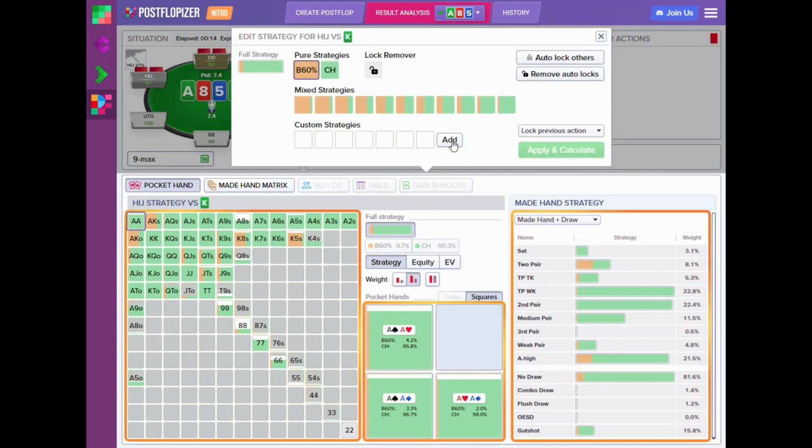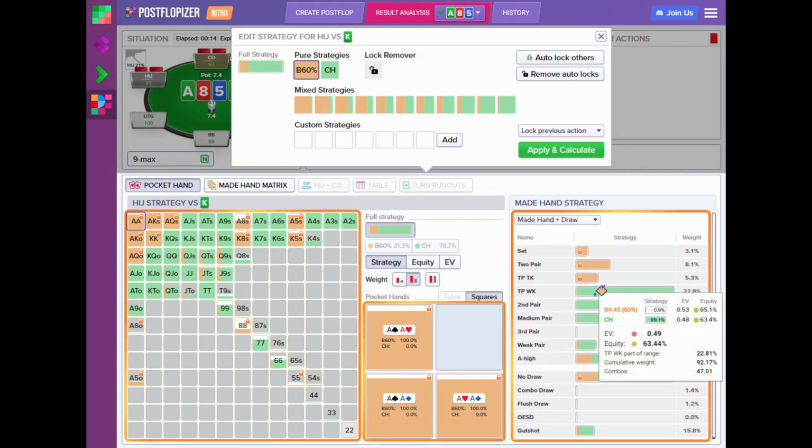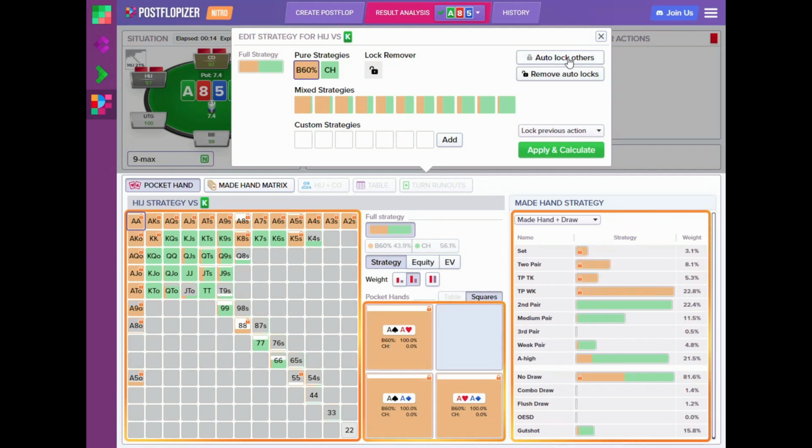So we go to edit strategy, we choose a pure betting strategy, and let's say he is aggressive with stronger hands. We lock the stronger hands, the sets, two pairs, and top pairs with top kicker, and let's also lock top pair, weak kicker. And we also auto-lock other hands, so we do not get recalculated. And we keep this lock previous action selected, and we simply click apply and calculate.